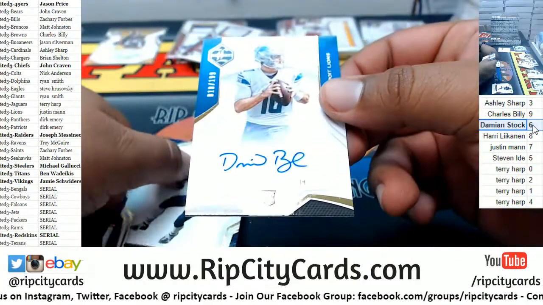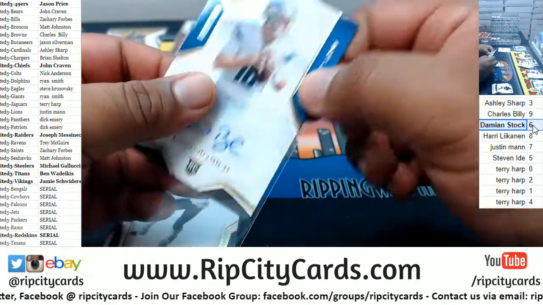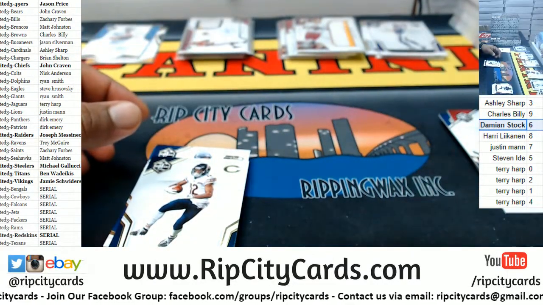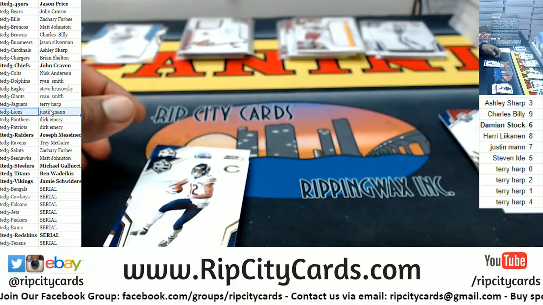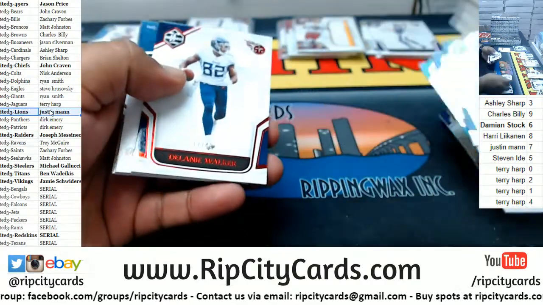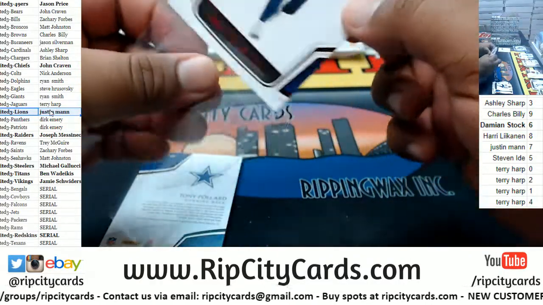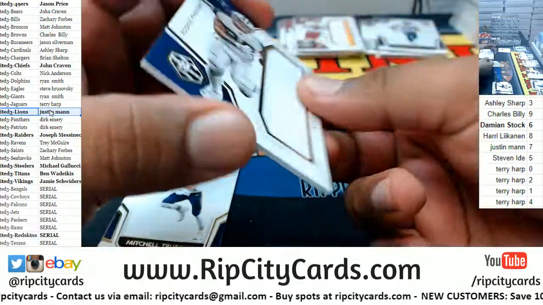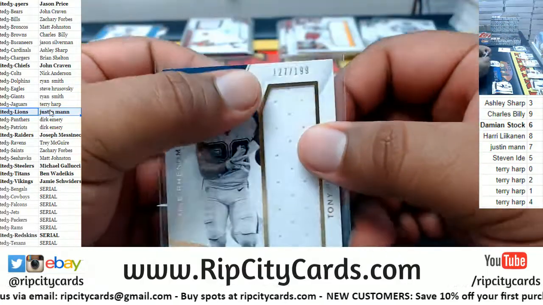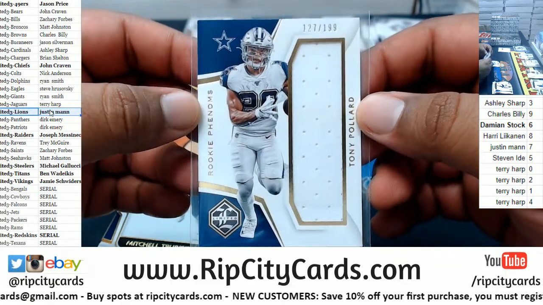David Blough, nature's favorite quarterback, to 189 Lions. I'm surprised you didn't pick up the Lions, freak. What's wrong, man? Delanie Walker to 49 Titans. Tony Pollard to 109 Cowboys. That's a serial number team. That goes to the seventh spot, which is Justin. There you go.